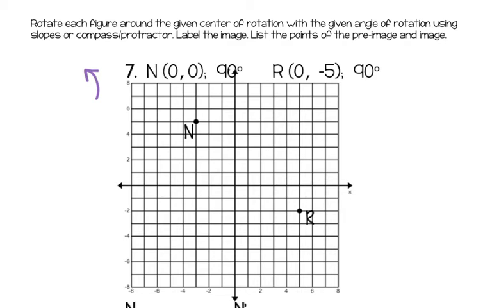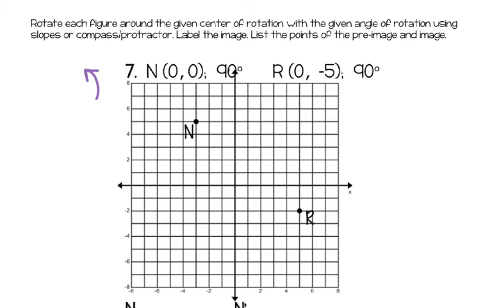And so if you think about taking some shape, if you put your finger on this part and you move that part, that's going to look different than if you were to put your finger on this part and then rotate it around. It's going to be a different image. And so that's what we're doing when we talk about a point of rotation. And so for each figure that we're going to rotate, whether it's a point or a shape, we're going to have a point of rotation.